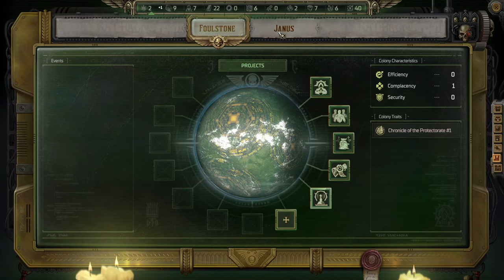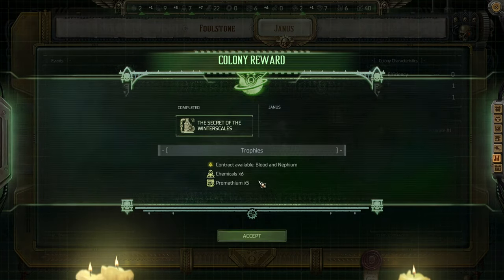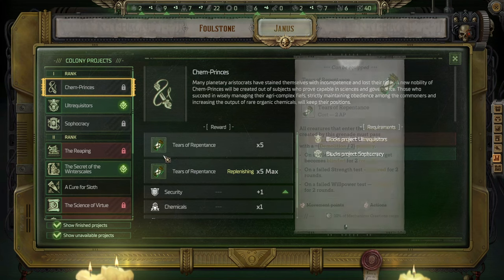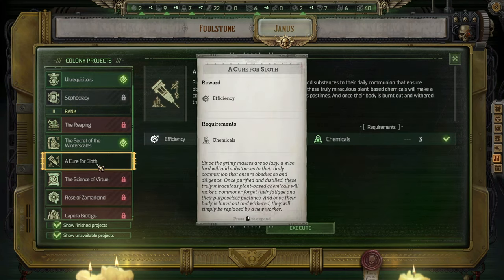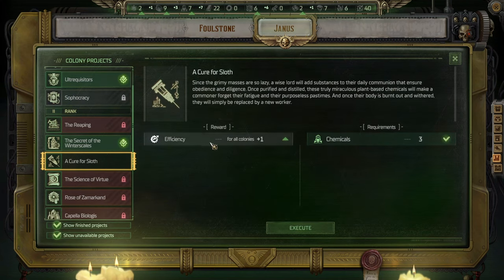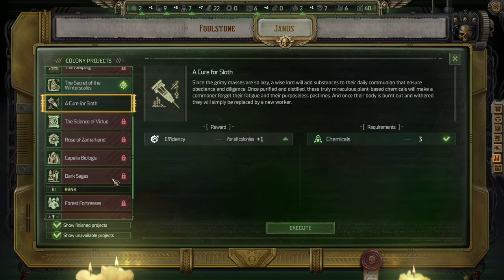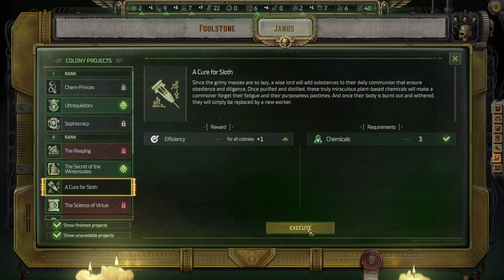Before we move on, Janice, I think, did give us some as well. All right. New contract is available. That's fantastic. A cure for the sloth. Efficiency for all colonies. That would be great. I think we're just going to do that.